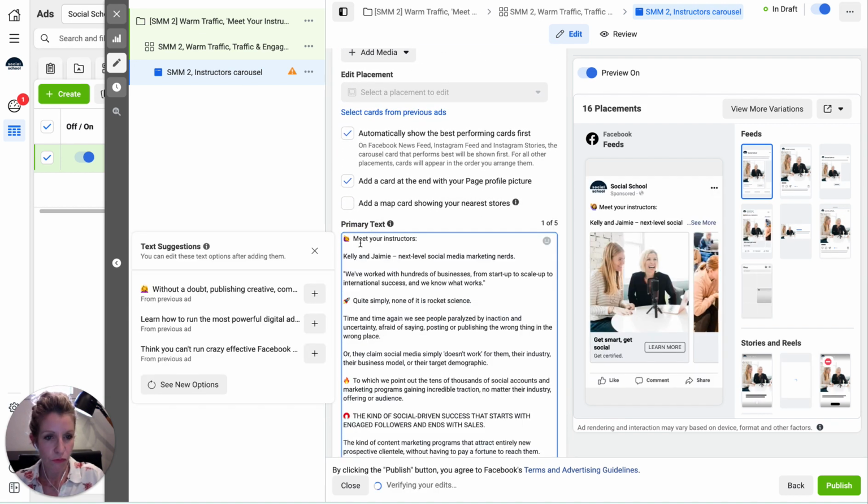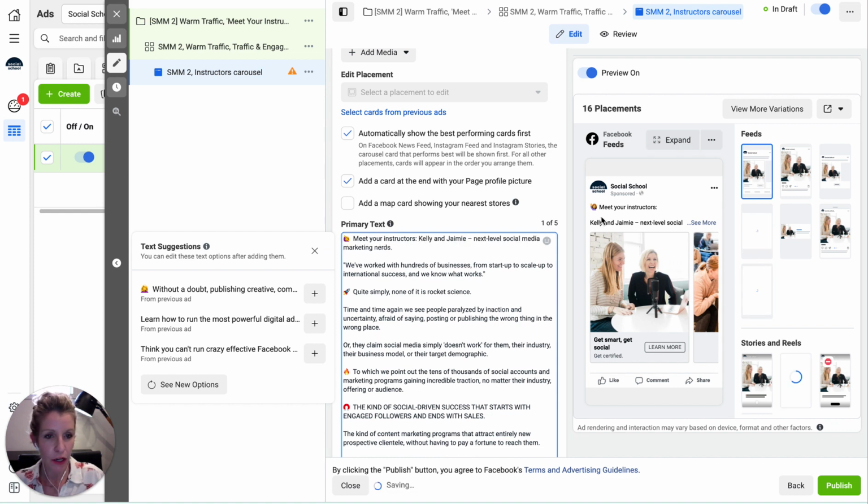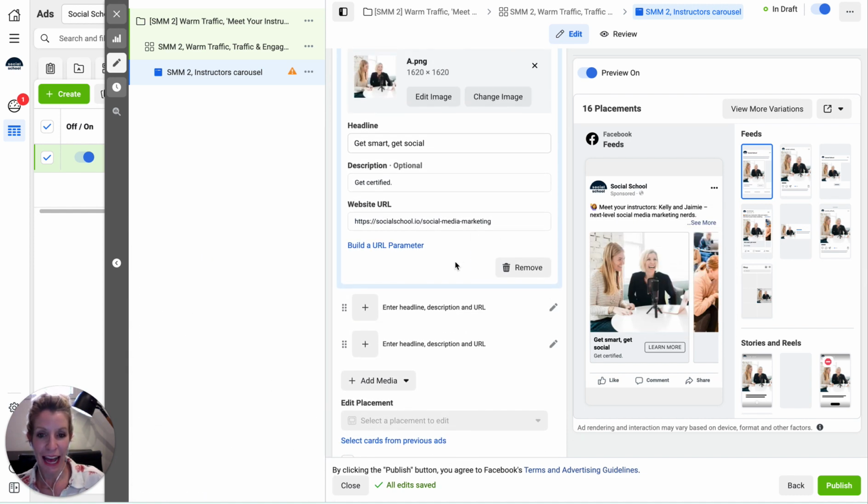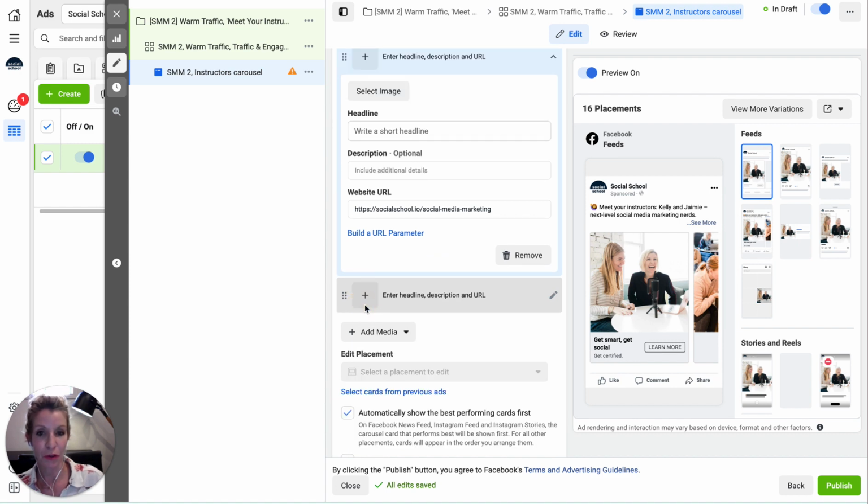There we are. I'm actually going to pull this up so that it's a little tighter, and that this copy gets right to the point, and that people are hopefully so compelled by us that they want to click on the rest of the ad. Okay, so now we can go back up and we can add in several other cards in addition to A.